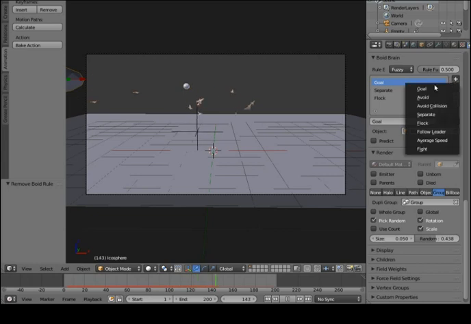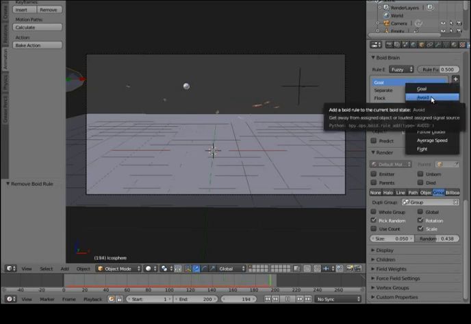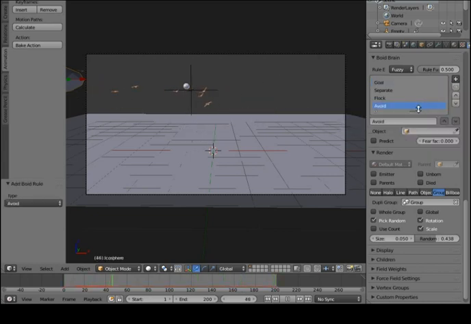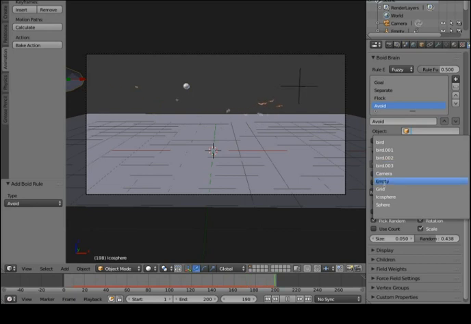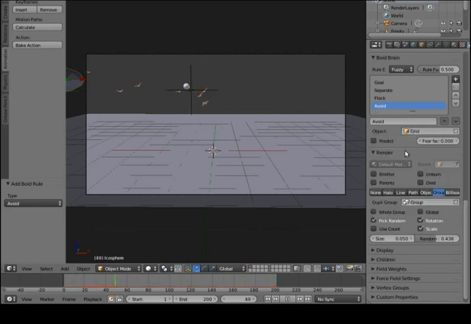All right, it's not going to be avoid collision. It's going to be avoid. Avoid collision is avoid collision with each other, which they kind of do anyway. The object is going to be the grid. And now we should find that our birds definitely do not want to go through that grid.